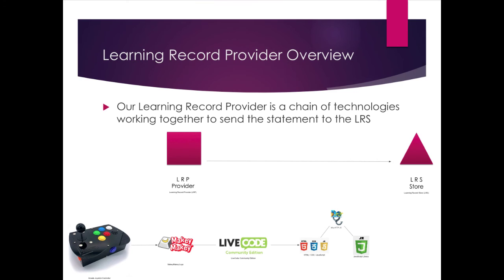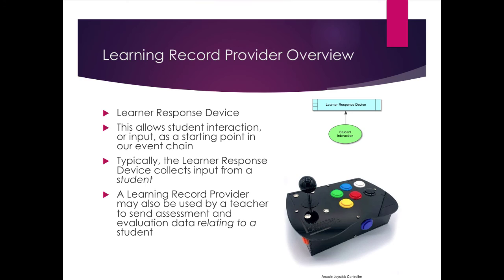Our learning record provider is a chain of technologies working together to send a statement to the LRS. In the following screens, we'll elaborate on each of these. First, the learner response device. This allows student interaction or input as a starting point in our event chain. Typically, the learner response device collects input from a student. A learning record provider may also be used by a teacher to send assessments and evaluation data relating to a student.